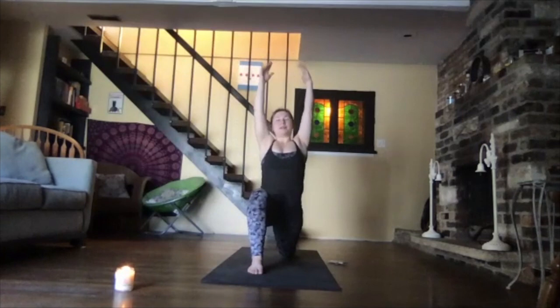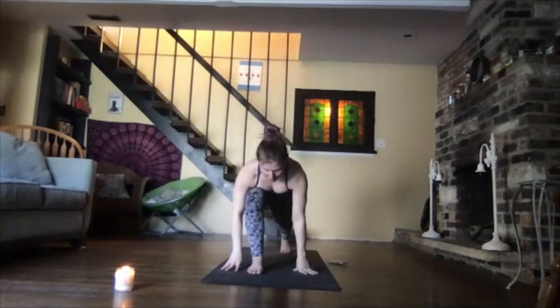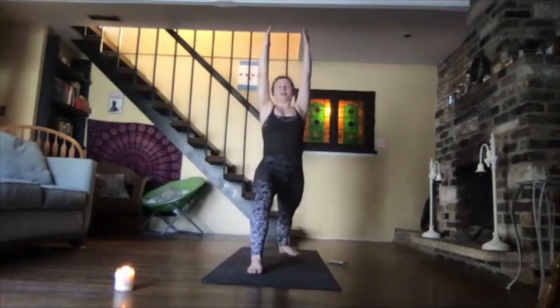This time, exhale, low lunge. Plant your palms and lift your left knee up off of the ground. Spiral your back foot down. Inhale, warrior one, extend your arms up.